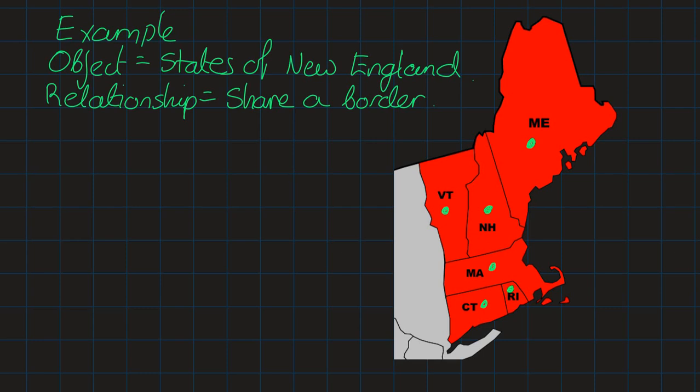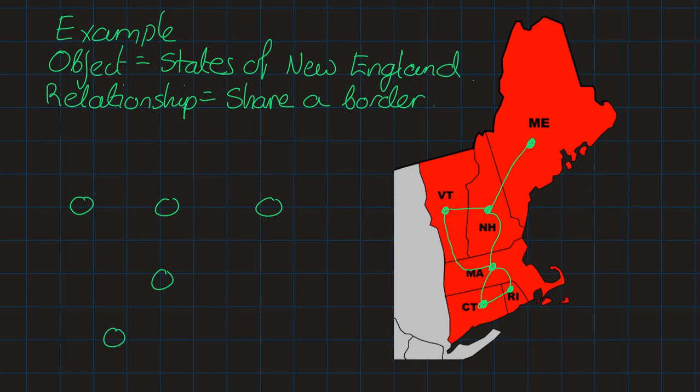Okay, so for each state, I put a vertex down, and then whenever 2 states are touching, I join them with an edge. So that means Massachusetts and New Hampshire, Massachusetts and Vermont, Vermont and New Hampshire, New Hampshire and Maine, and I think that is it. Okay, and then what you should probably do is you take this graph and you can redraw it. I can redraw it nicely.